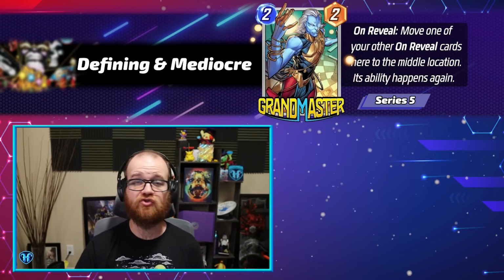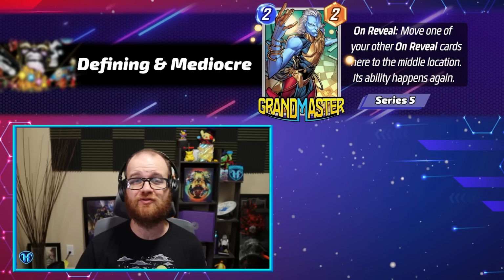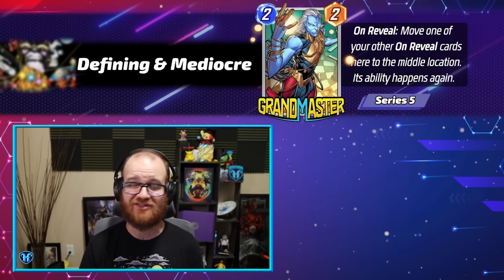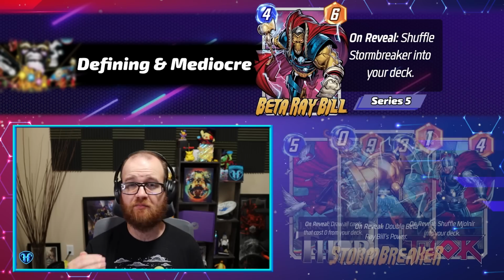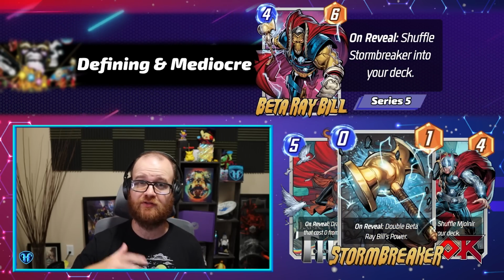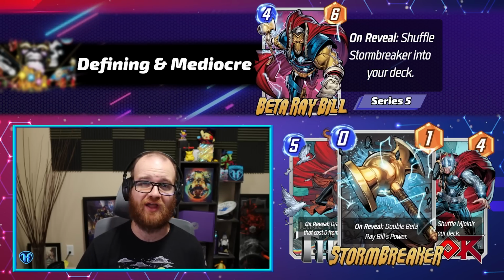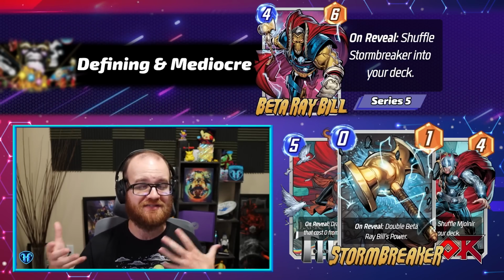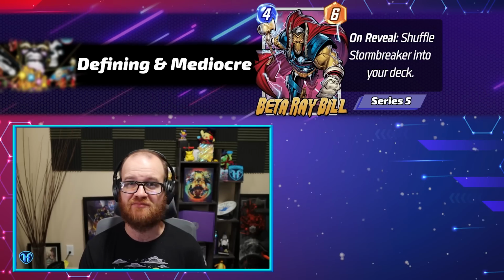I personally have enjoyed Grandmaster inside of decks like Clutter and Hand Buff, but there's no denying the fact that its stats are consistently mediocre since it released. Beta Ray Bill is a must-have card if you're a Thor enjoyer. Curving Thor into Beta Ray Bill into Jane Foster is a pretty reasonable stat package that you can pair into a variety of things. That being said, that package hasn't been dominating the metagame by any means in some time.